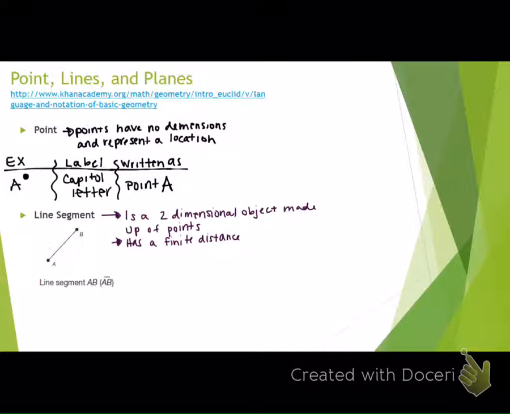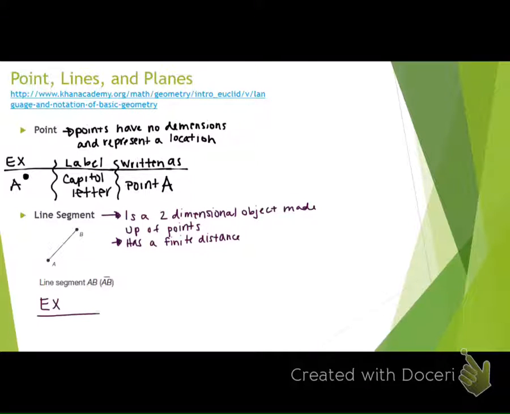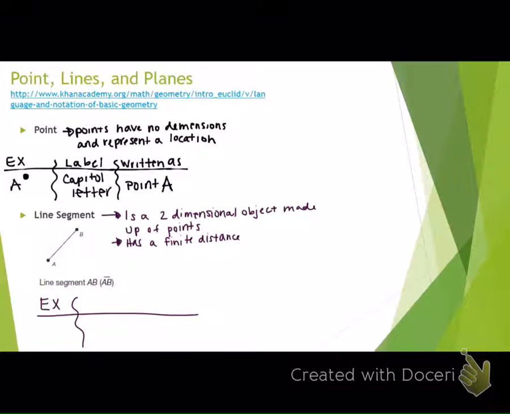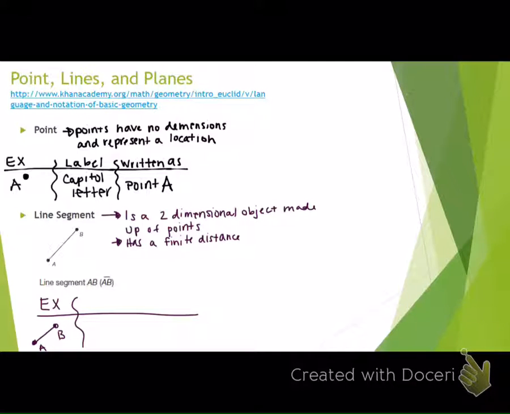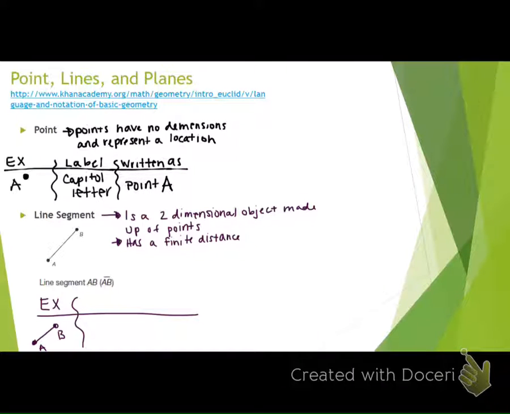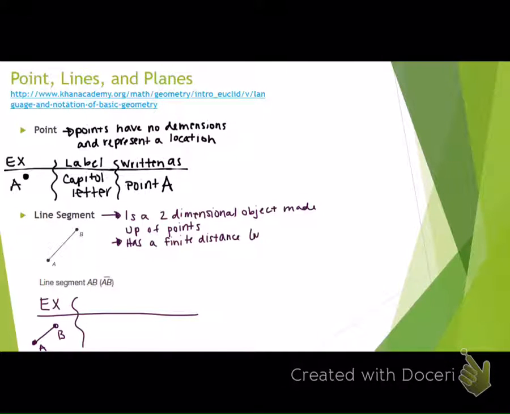So if we're looking at the line segment example they have here for us, it's already written in there. They have the points A and B. I'm just going to redraw it. Notice it doesn't have arrows at the end. It has 2 points telling it to start and stop. You could measure this. It is measurable. So when it says it has a finite distance, that means it is measurable. If that makes more sense to you, you can write that next to it. So it is measurable.